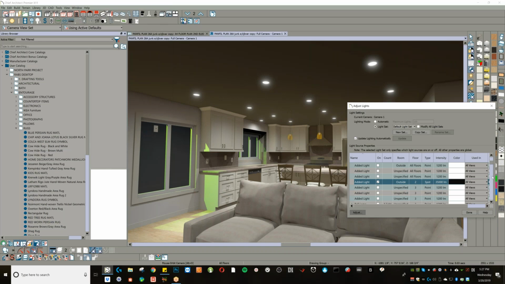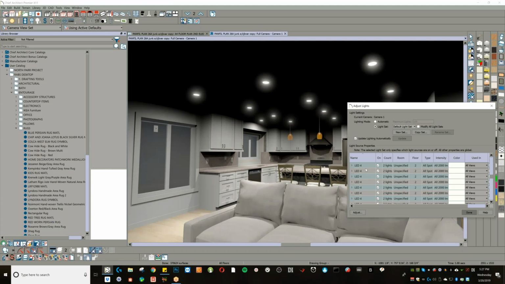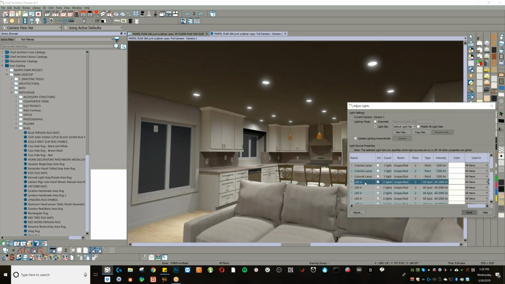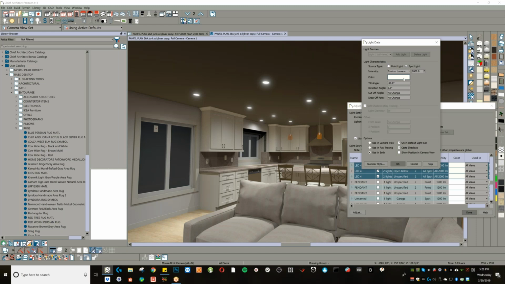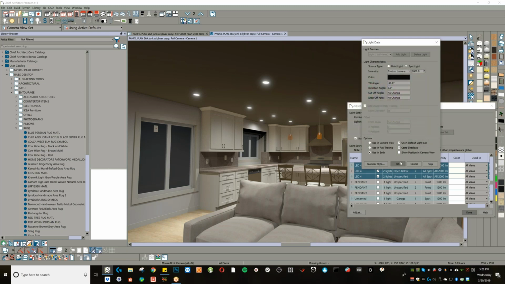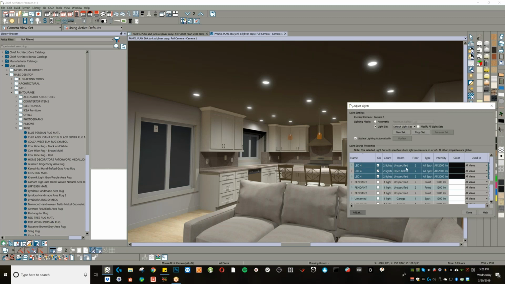And then I'm going to go down and do the same thing to my interior lights. And what's going to happen is my exterior scene is all of a sudden going to show up. And it's going to look like I have a user-generated sun.